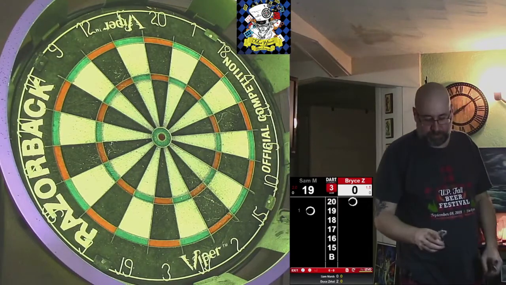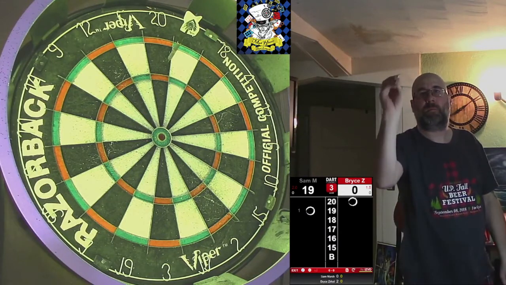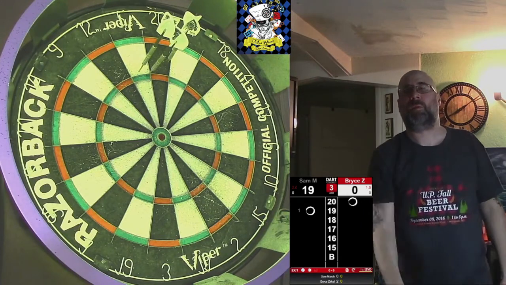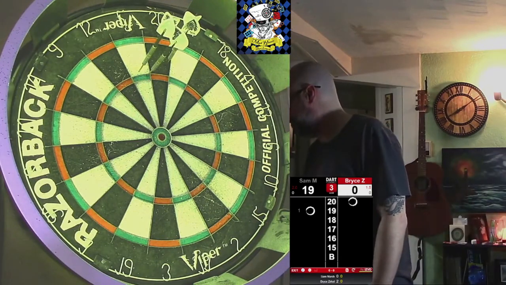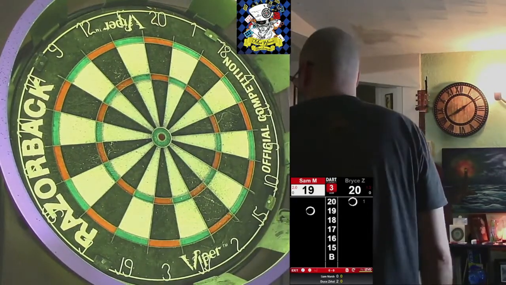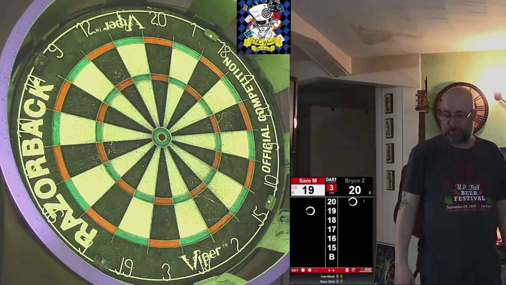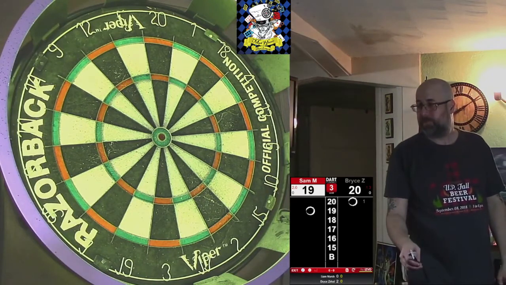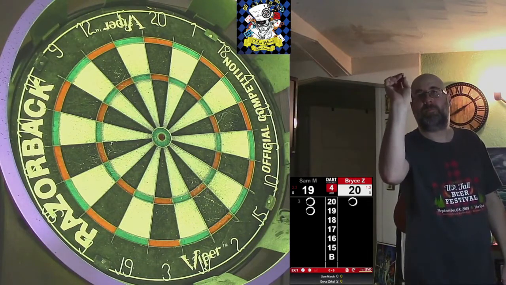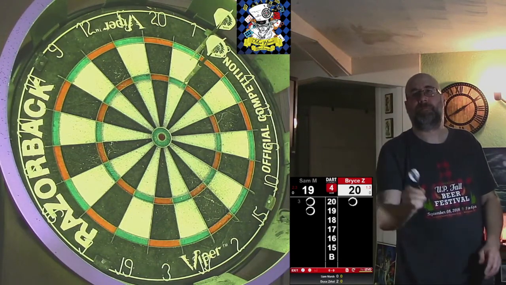As you can see there, I'm in my isolation gear, my UP Fall Beer Festival shirt, and my pajama bottoms. You can't see my feet, but I'm also playing in the summertime. I like to wear sandals. I play a lot of darts during the summertime, which some people take the summer off. I like playing in sandals in the summertime. Like let my toes breathe. So playing in sandals, pajama bottoms, nice comfy shirt, all the comforts of home.